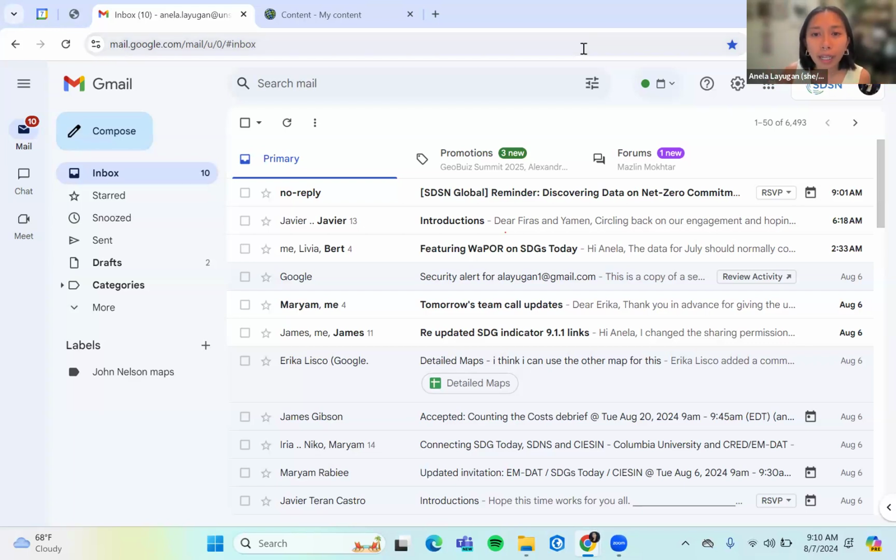I know someone in the chat also, Kahang, said merge. So yeah, it's basically the same idea of merging the two data sets together. You're not really taking any information out.